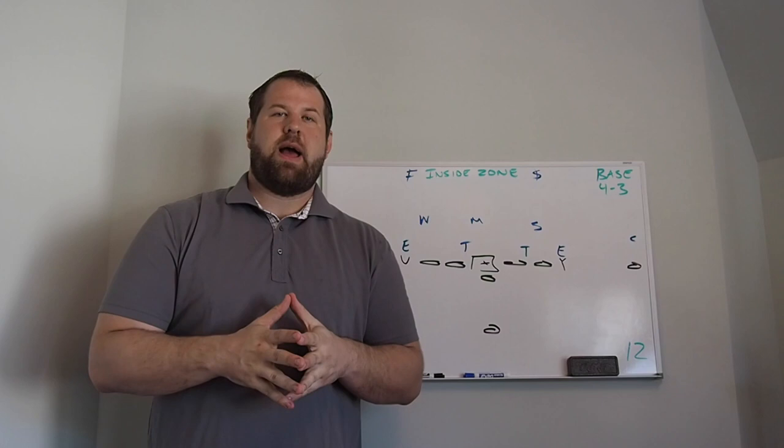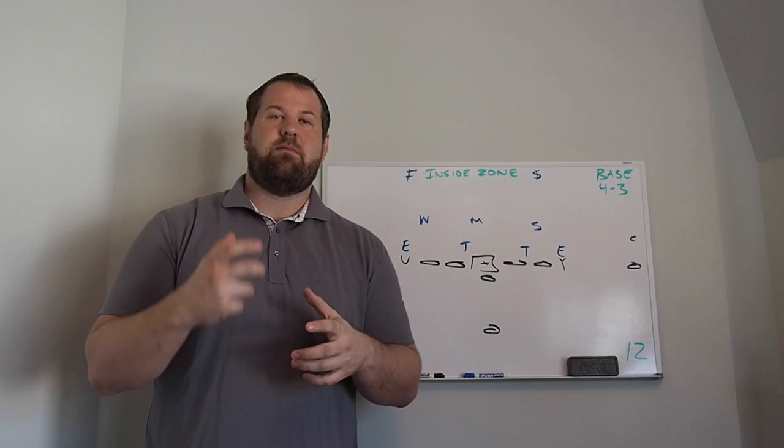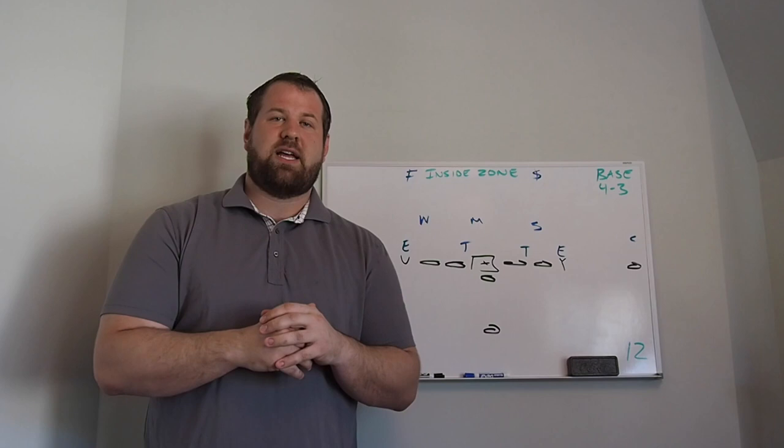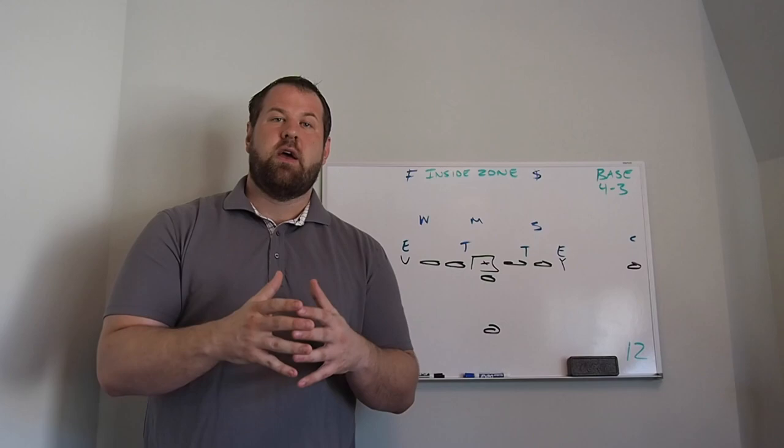We're going to get into the adjustments that can be made on the front side of zone versus pressure. So we'll talk about crossdogs, a pirate stunt, free safety pressure, Mike Sam scrape, and we'll talk a little bit about backside adjustments, just because it will play a role in how the front side of inside zone is blocked versus pressure. Hope you guys enjoy this one.